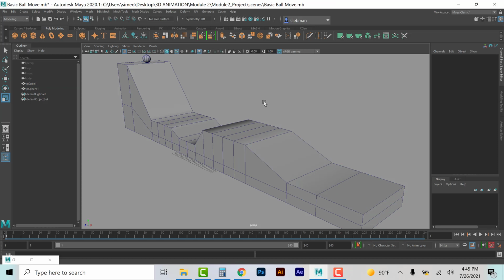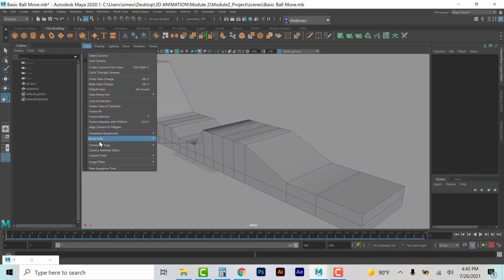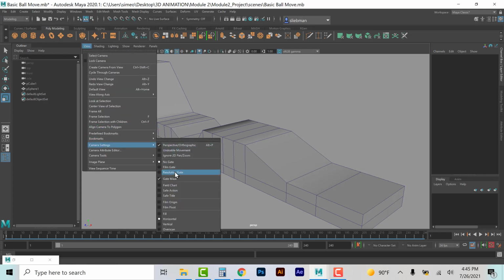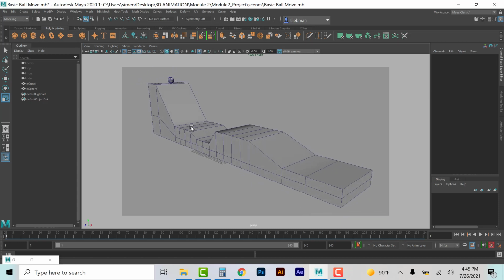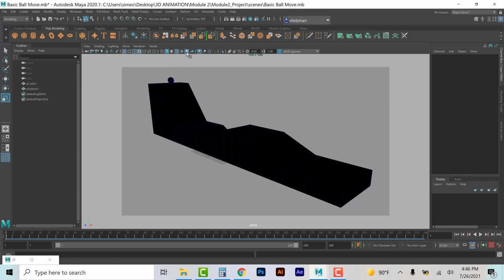Now there is Arnold rendering. I'm not going to get into Arnold rendering just yet. Let me go ahead and turn on again my film gate or my resolution gate just to get a good angle on this. And first things first, let's create some lighting. Now we don't see the lighting in here until we actually activate the little use all lights button right here. You see everything is black.